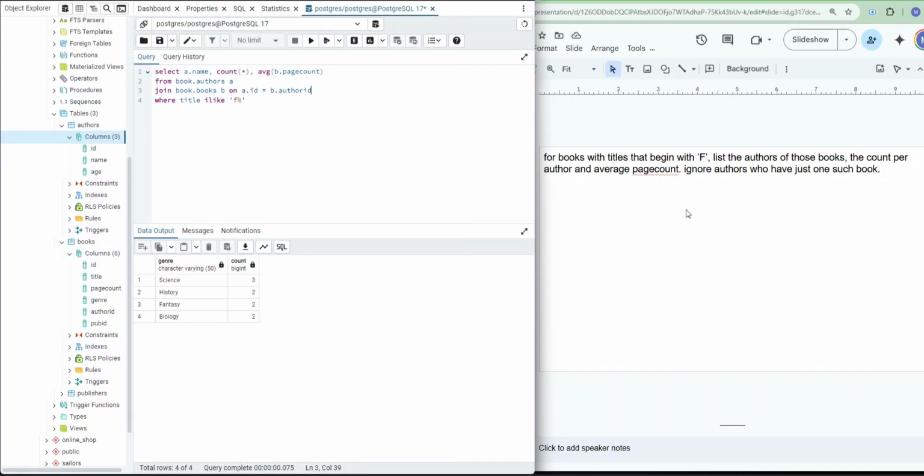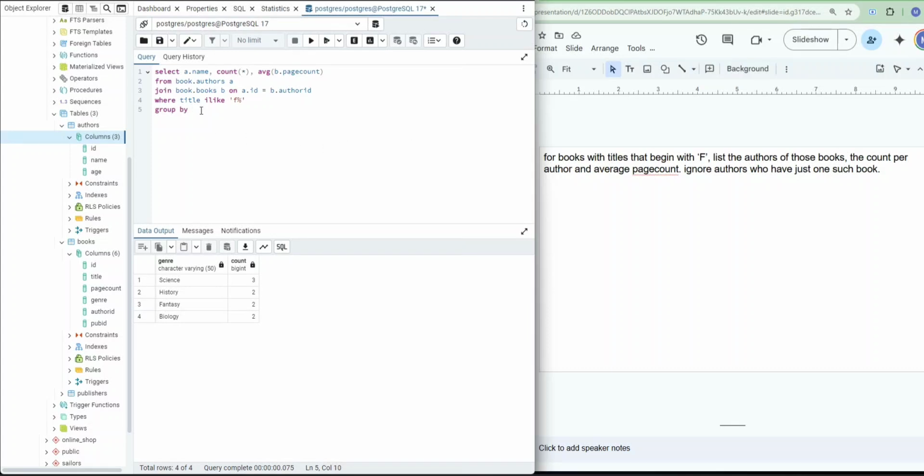So what else are we looking for? For books with titles that begin with F, we want to list authors of those books and the count per author. Because we are counting per author, this means we are supposed to have a GROUP BY, because we want to ignore authors who have just one book.